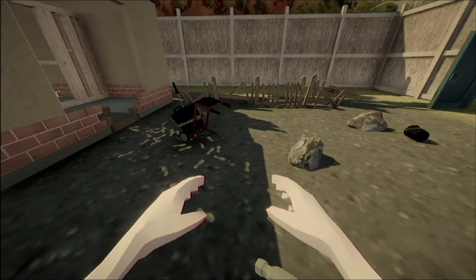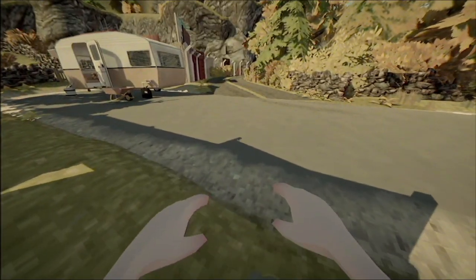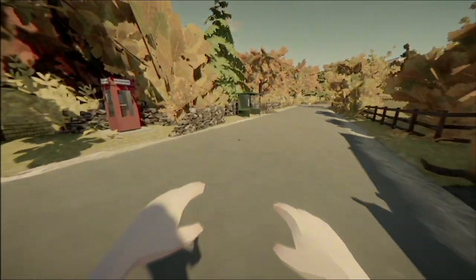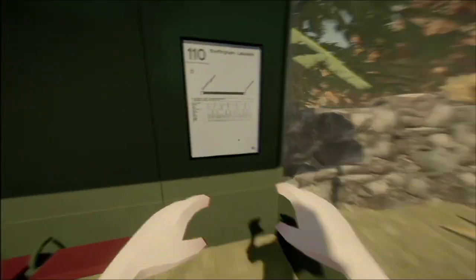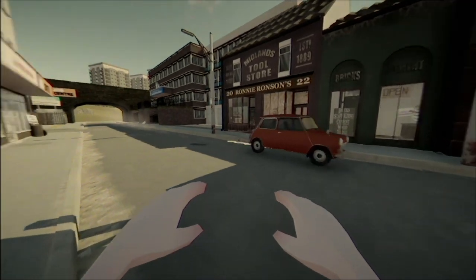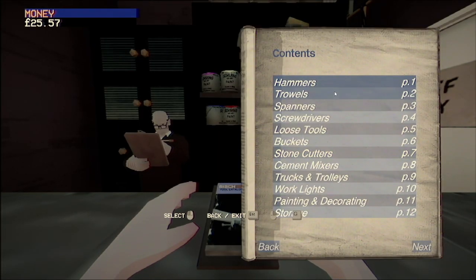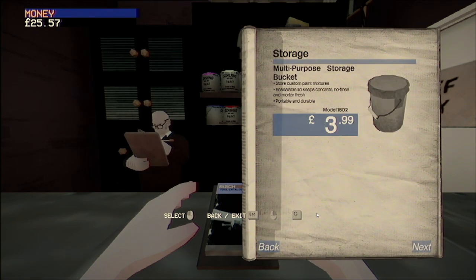That's a challenge. I think what we need to do is head into town and see if there's some way we can store that leftover cement. Let's have a look in the tool catalogue. Storage. Stores custom paint mixtures, receivable. Keeps concrete and fine and mortar fresh. Okay, we'll have one of those then.